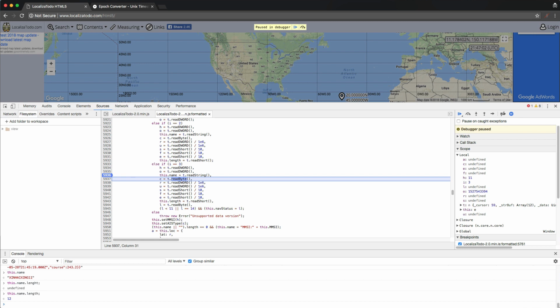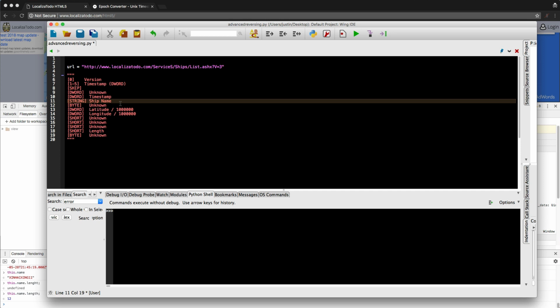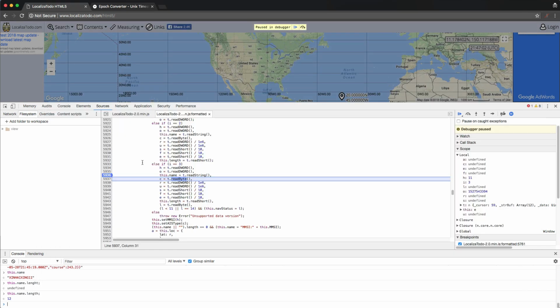12. Okay, so the first byte is a length field, and then we know that we need to read that many bytes forward into the string. So the string here, we'll just make a note. First byte is length to read. Okay.